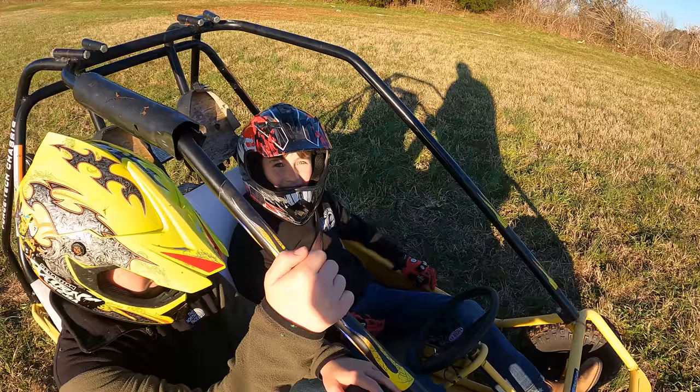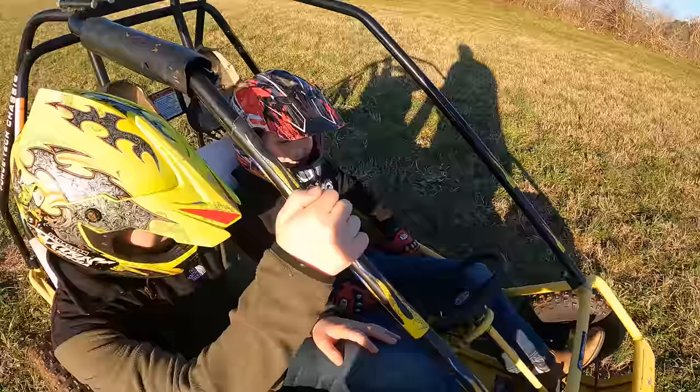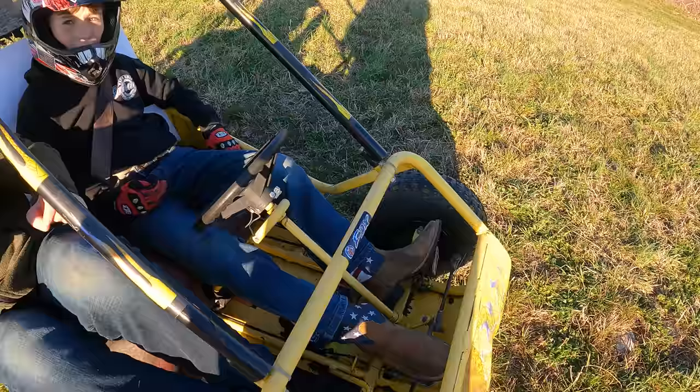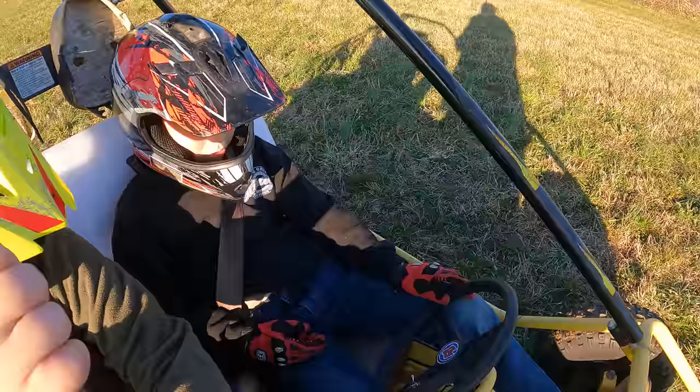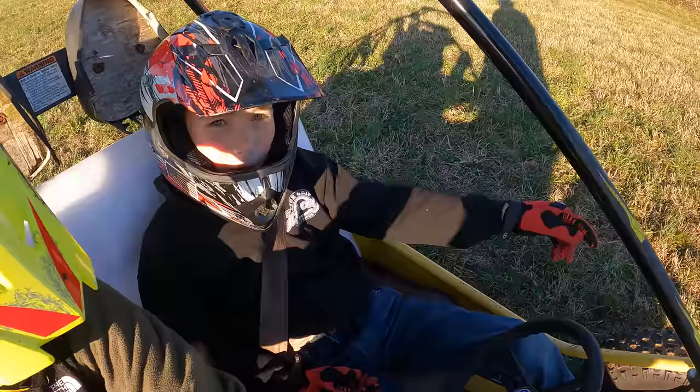Yeah, this one's 5 horsepower. Predator is 6 horsepower. Yeah. You having fun, Bradley? Yeah, it's a lot of fun. First time passenger? Yeah. The throttle's really weird though. Like, I can do this, and it doesn't go all the way, and then every now and then it'll go. Like if I have it full throttle, it'll just go a different speed. And then out of nowhere, it'll just go.